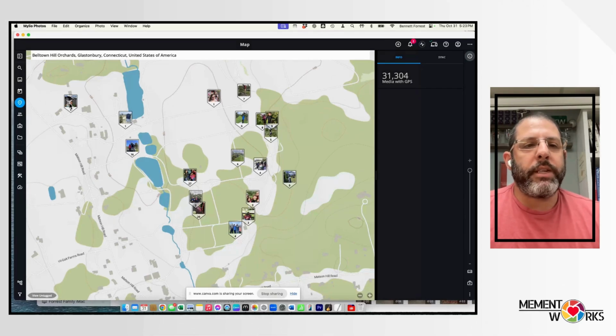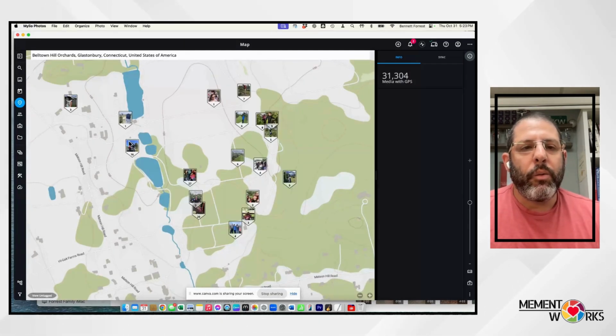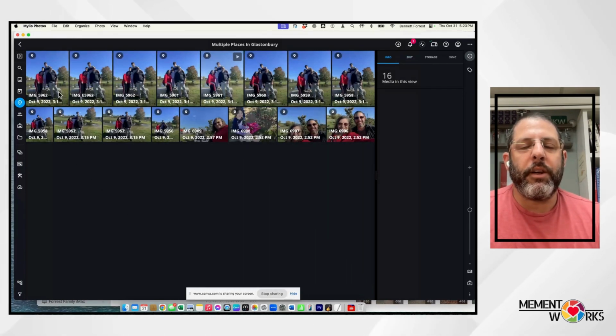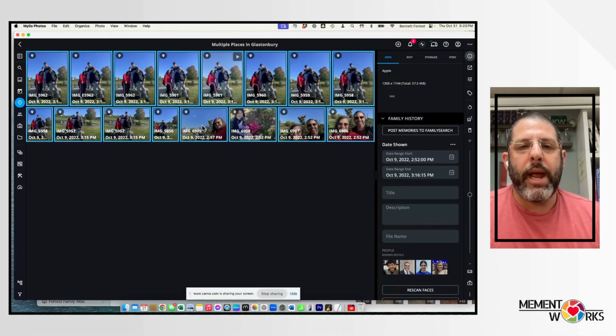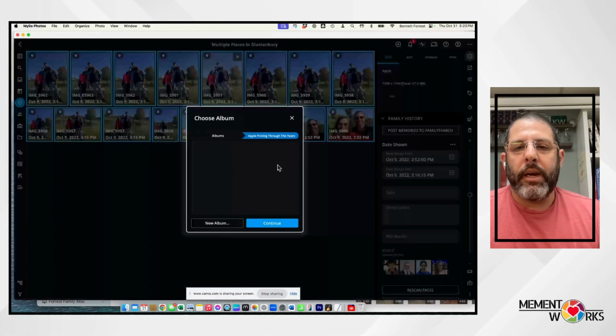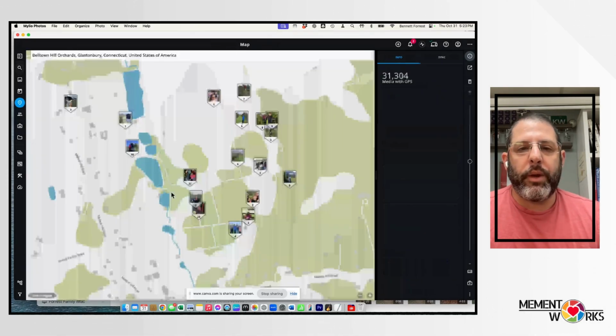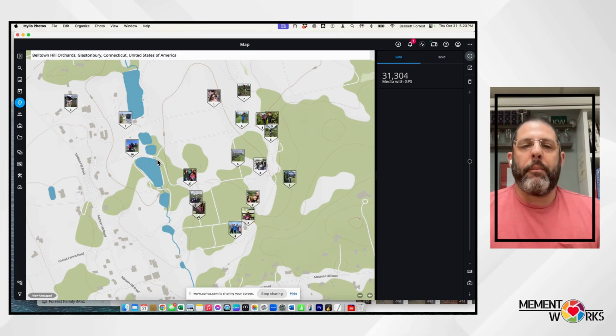And then I simply just went to each one of these spots. And if it was apple picking related, which luckily I don't do too many other things near Belltown Orchard, so pretty much everything was apple picking related, I simply selected all the files, Control A. I right clicked, and if you see where it says add to album, you could see that it remembered the most recent album, Apple Picking Through the Years. So that's the first thing that I did: I literally just went through each one of these pictures and figured it out. And again, I would say 99% of these pictures were all from apple picking.